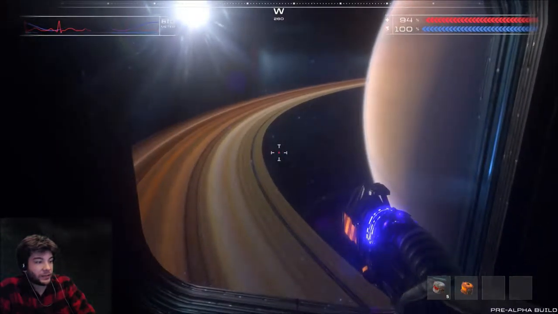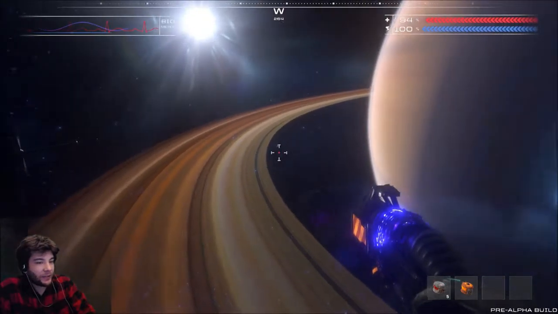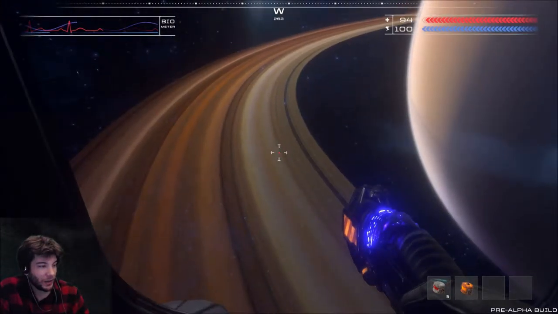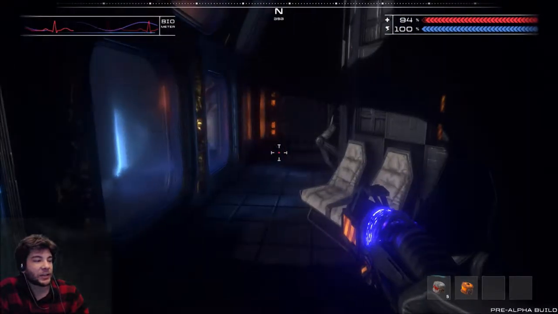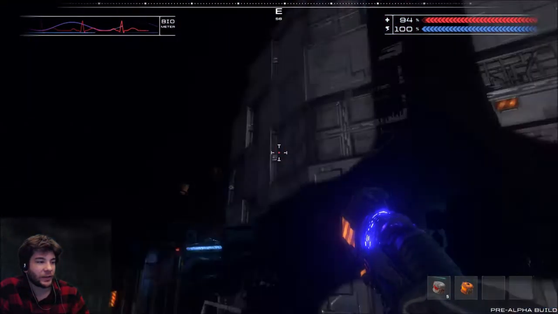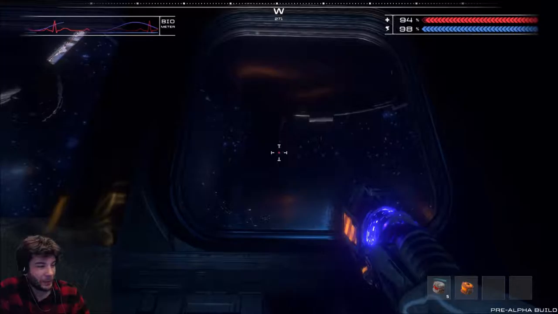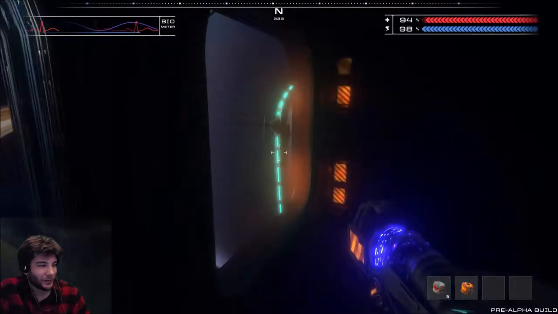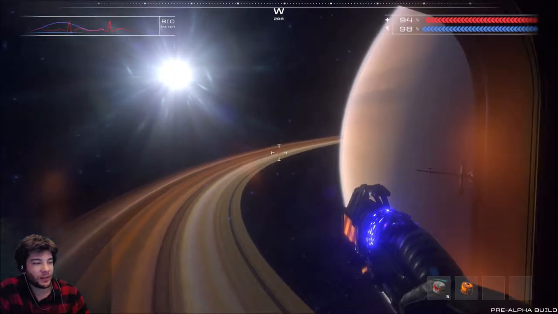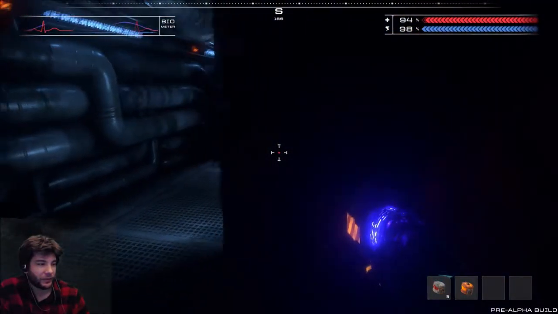Oh, see, that's beautiful. Look at that. This is pre-alpha build, and just looking at this, that is awesome. I know it's just a picture, but look at the fact that our space station is actually moving and entwined with that. And we're right there with Saturn. Fun fact, if you don't know, Saturn's rings are just asteroids and pebbles and everything.